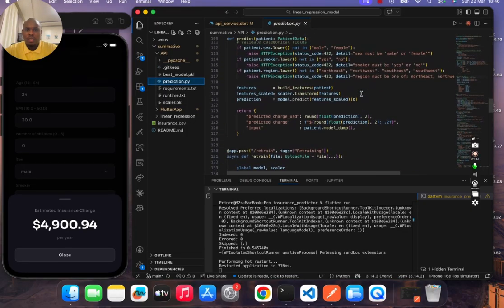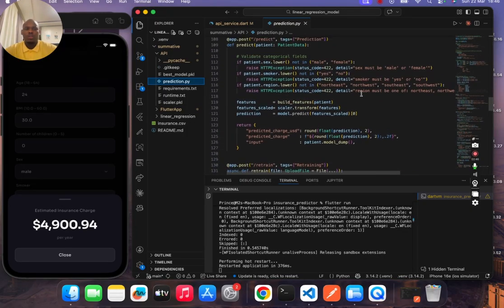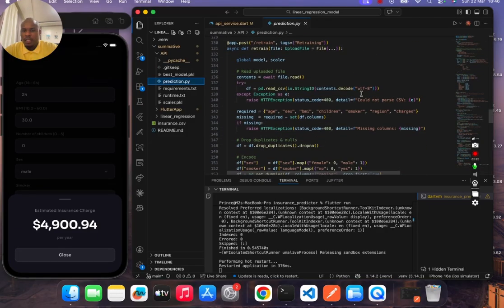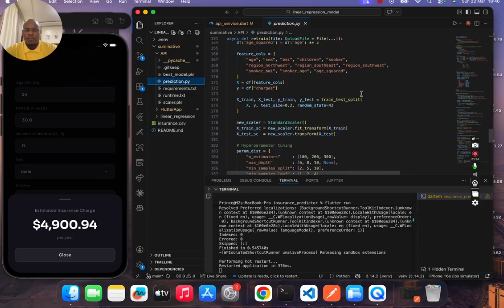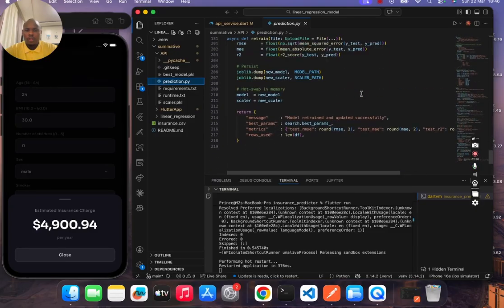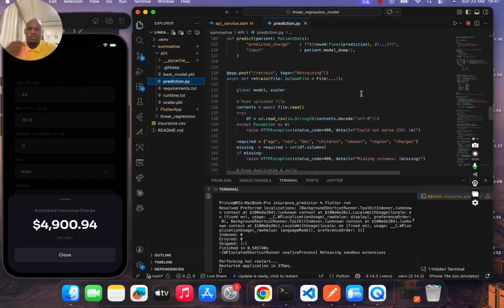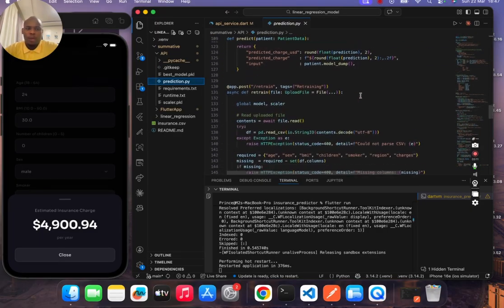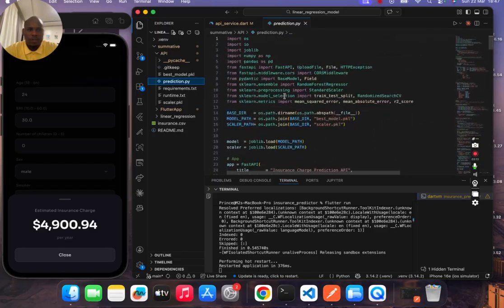As you can see here, this is the one used in the mobile app to predict the charge of the insurance, right? This one is for testing. When you run it, it just opens a window that will help you to run the predict URL, right? So that's it for the API.